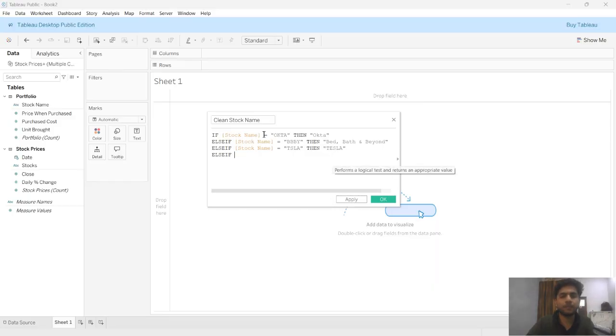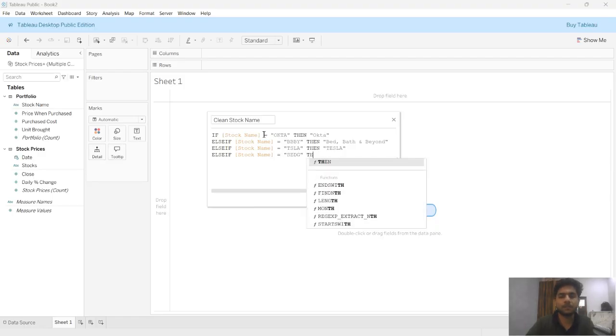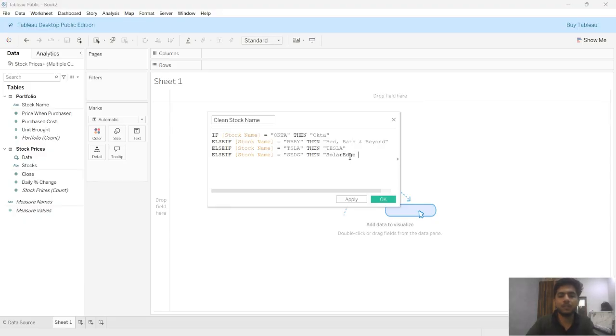ELSEIF Stock Name SEDG, then Solar Edge Technologies.